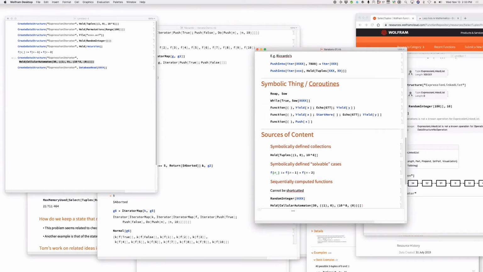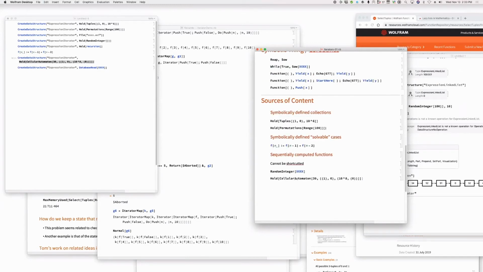This one also includes hold of permutations of range of 100. Another source is data from a file.